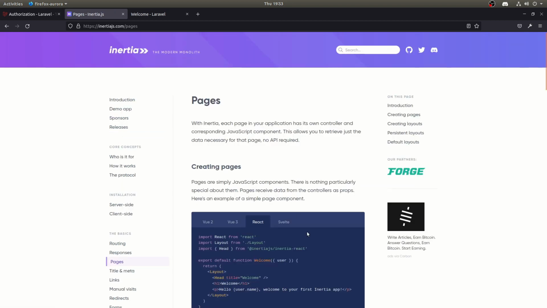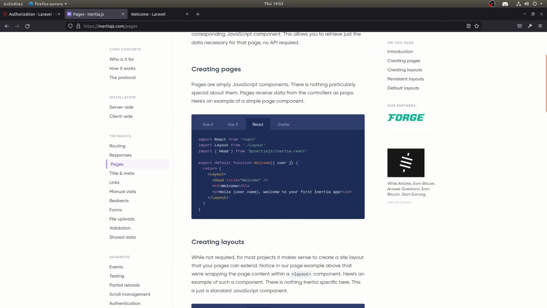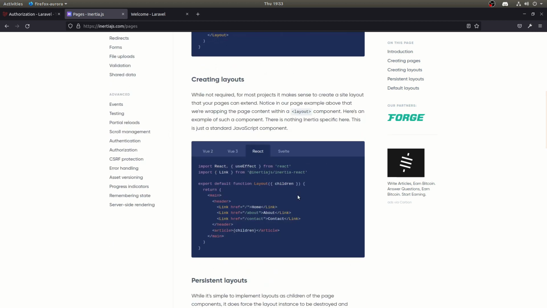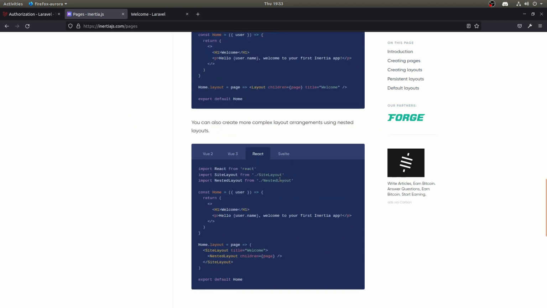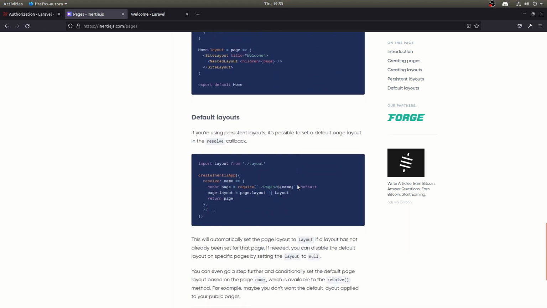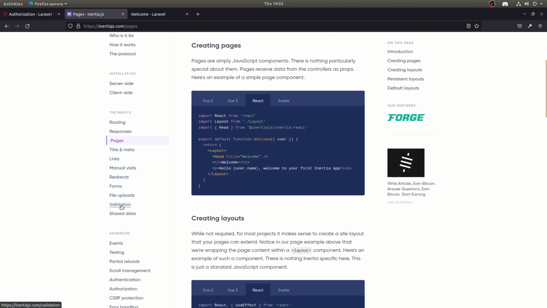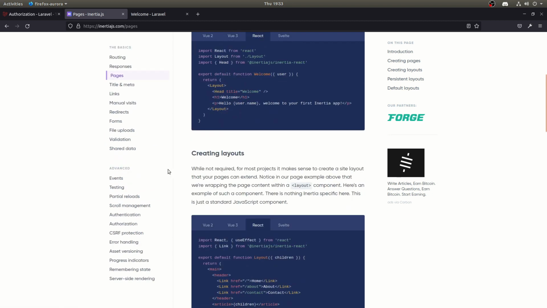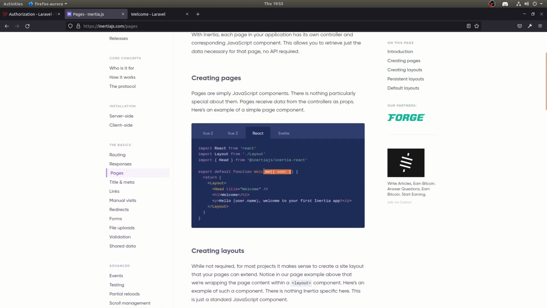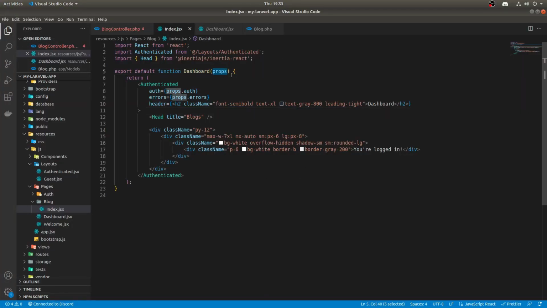Let's look at pages. What we're looking for basically is, so user. I think that's how you do it. So you would pass through the props. Just talking about layouts now. I think the props comes from here. So for example, if we did this, yes, you can get props is here. So actually, what we want to do is some destructuring, and we can just get blog, or in our case, it's going to be blogs. And then what does that look like? Hang on a minute.